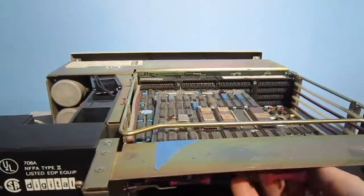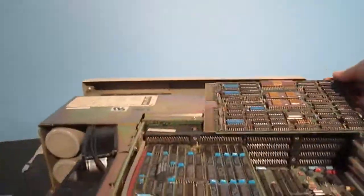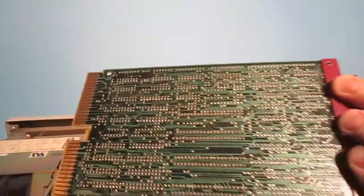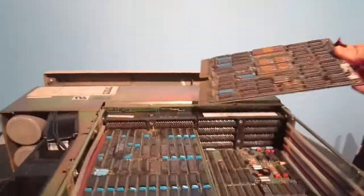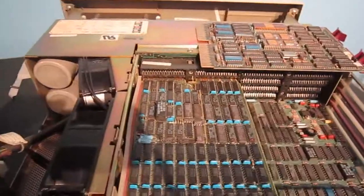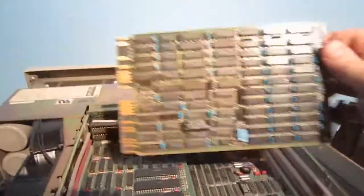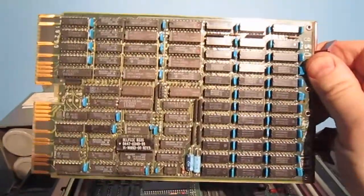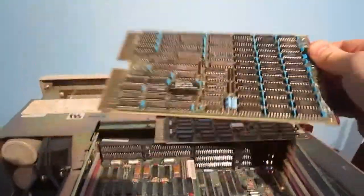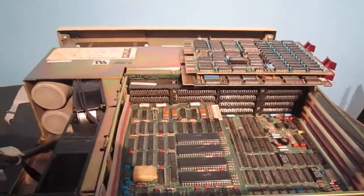Go ahead and pull some of these out for you. Here's a better look at the CPU board. Underside. And then this is our RAM. It has 192K of RAM, which isn't a whole hell of a lot. You can crash the system just by doing too much.